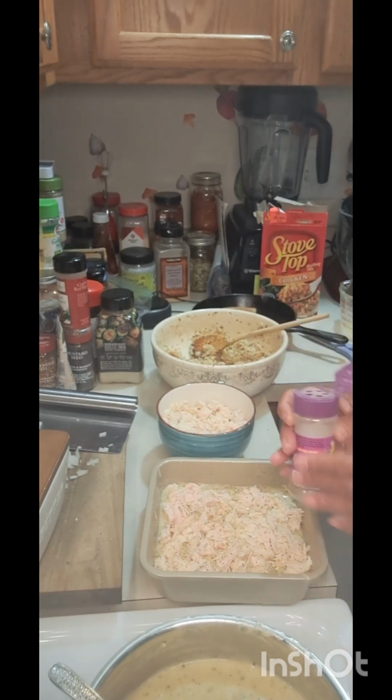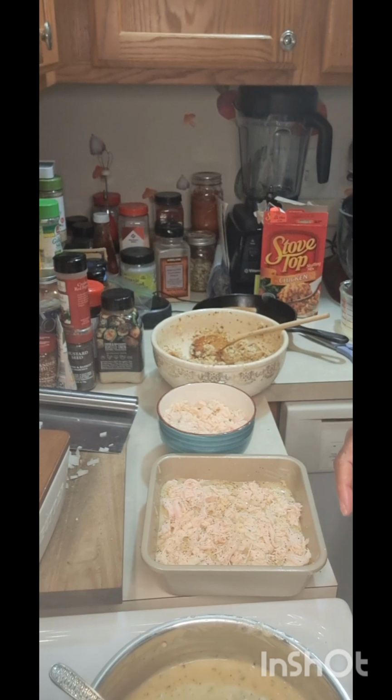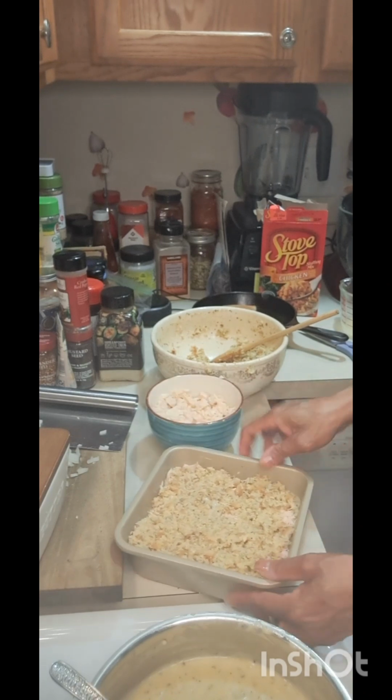They sell the other ones, the original and I think the Italian Dash, in the really big bottles, but they don't sell the chicken and onion and herb in the big ones that I know of.